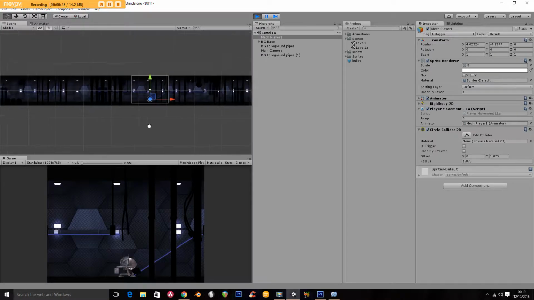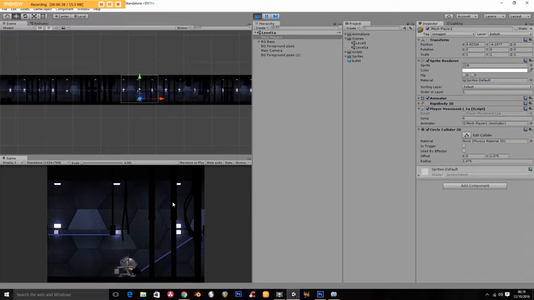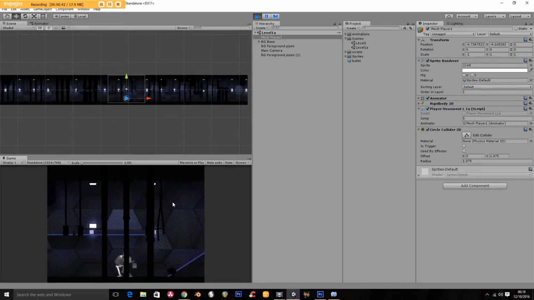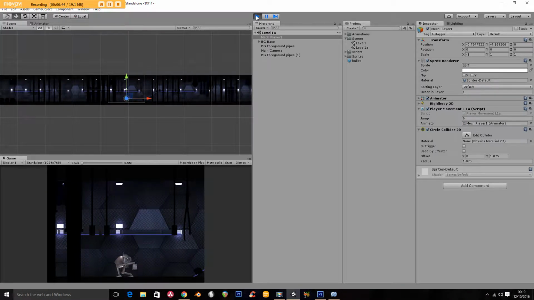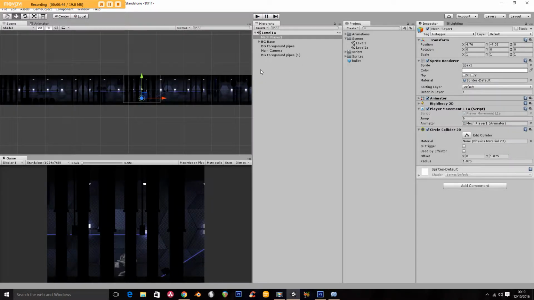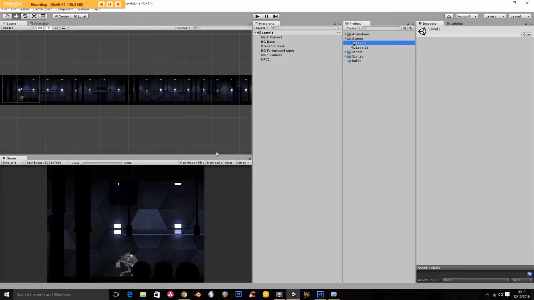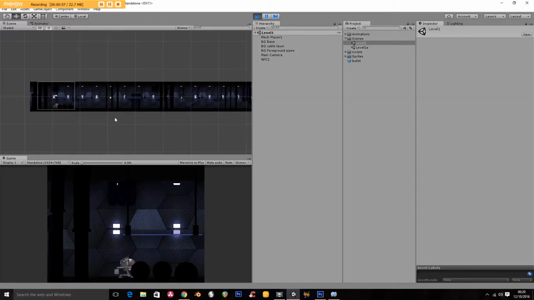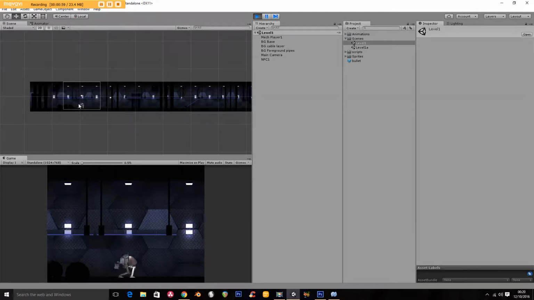Now in this version of the game, if I just zoom out here, we're still playing. The camera and the character are still, and the background is moving. I'm not going to work on this just yet. I'm going to look at level 1. Now in this one, the background is static and the camera moves with the player. So here we go, you can see the camera and the player moving.